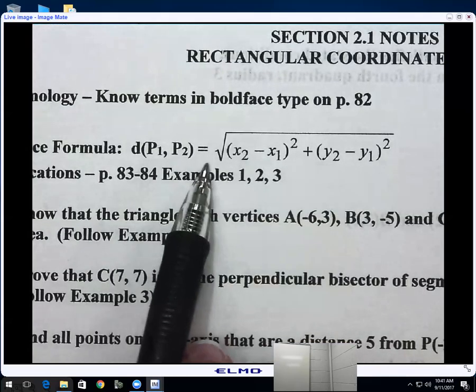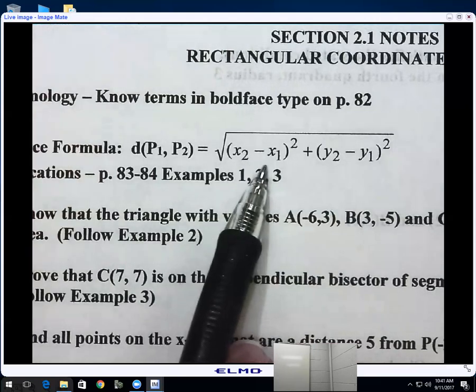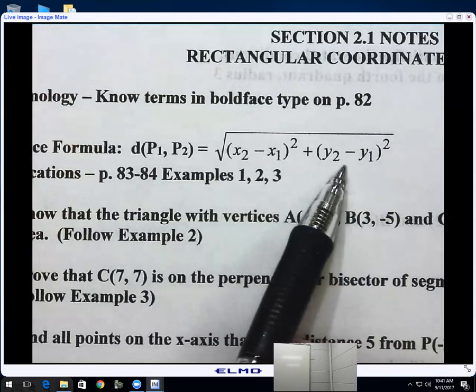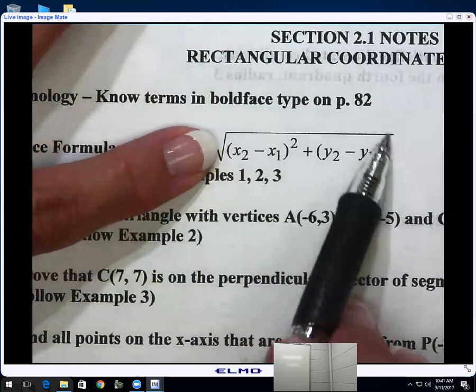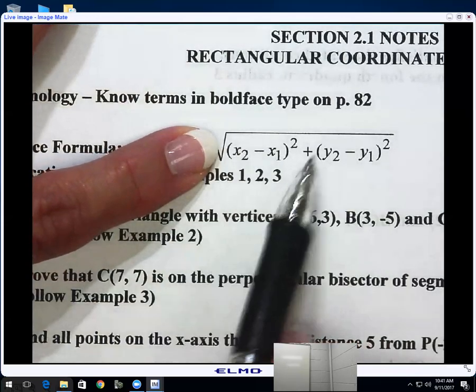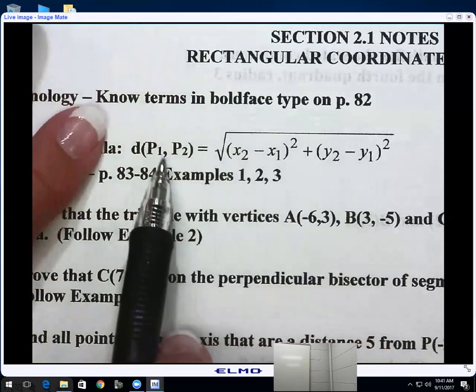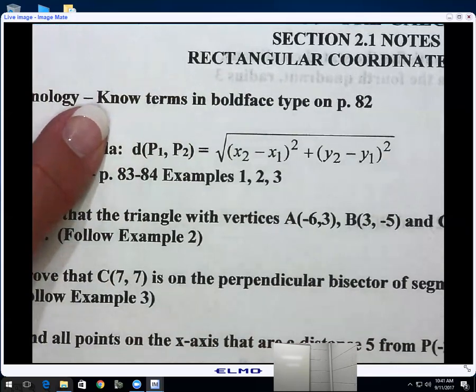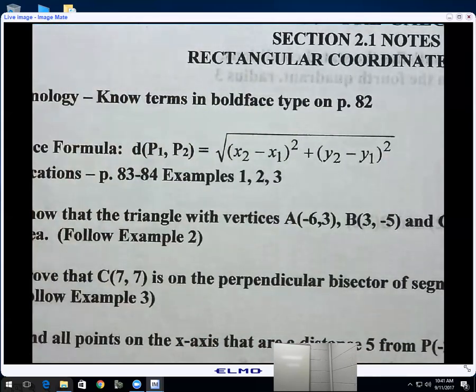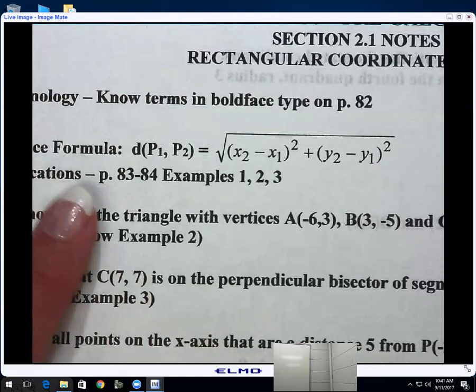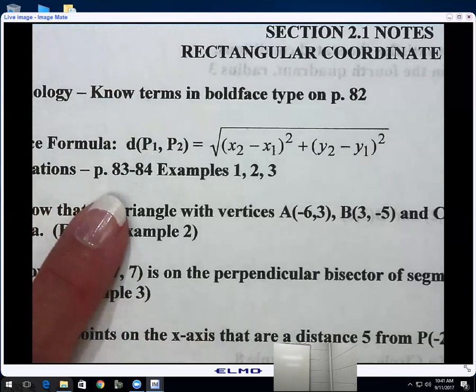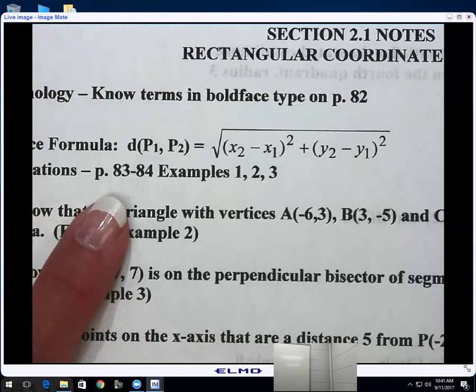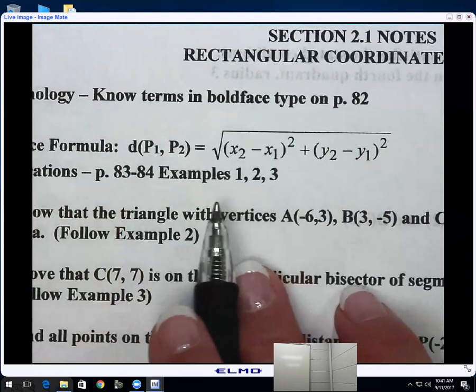d is the square root of the difference in the x's squared plus the difference in the y's squared, because without that radical, that's just leg squared plus leg squared equals hypotenuse squared. You had to take the square root to get the hypotenuse by itself. You liked that, didn't you? Hey, that's where the distance formula comes from. Actually, we did use the distance formula in college algebra, but the only extent to which we used it is I gave you 2 points.